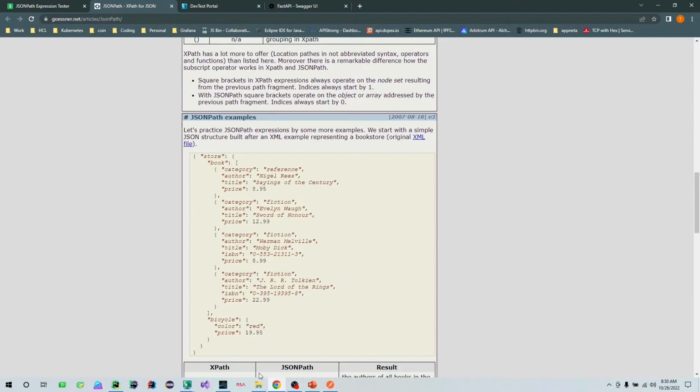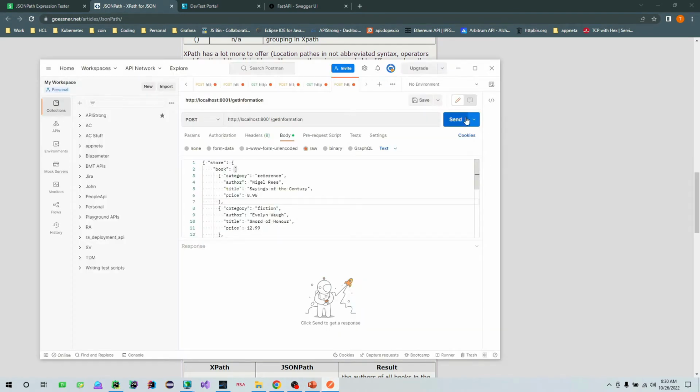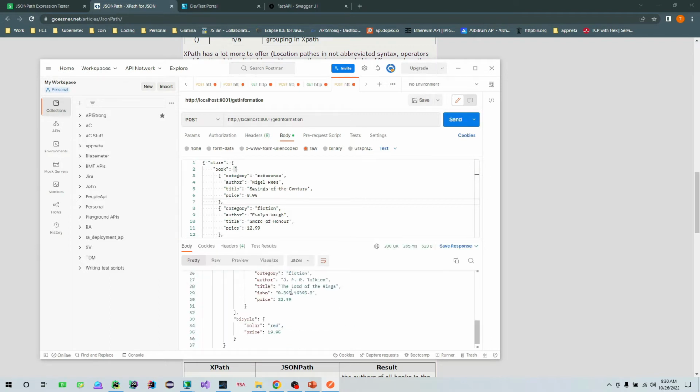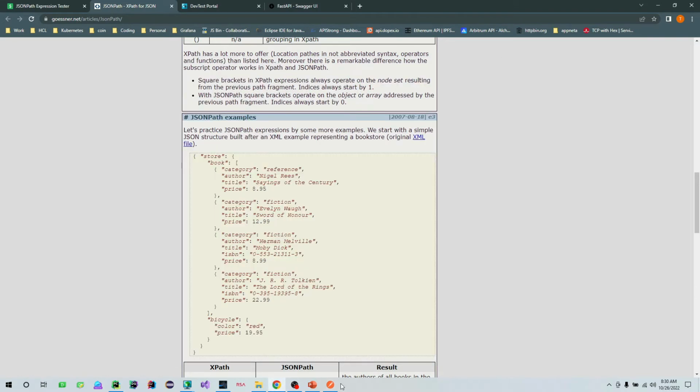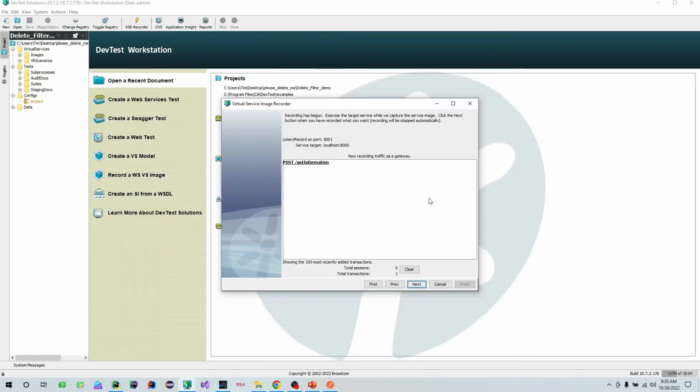So let's go back over here to our workstation. And we should now be recording traffic. So let's go to our Postman. I just like to verify that I'm still recording. And I hit send, and it just returns back the data with a success status. Now, if I go over here and look, minimize all this because I don't care, and minimize this because I don't care, I do have my method, right?